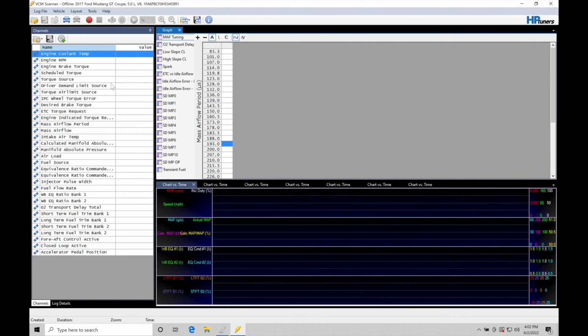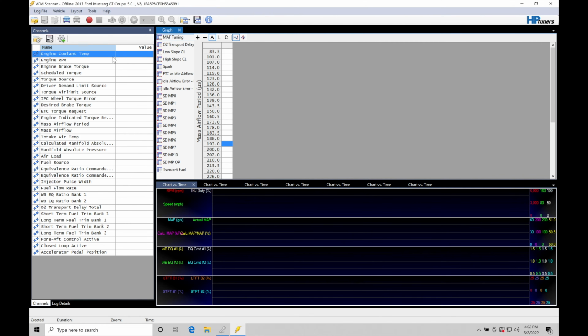Now, if you're connecting to the vehicle for the very first time and you're in the offline mode, it doesn't know what type of vehicle you're sitting in, so you may not find that displayed at the very top. So we're going to learn how to connect to the vehicle so it does register what type of vehicle you're working with here. That's going to require us to get online, but I want to just cover a couple additional basic things.